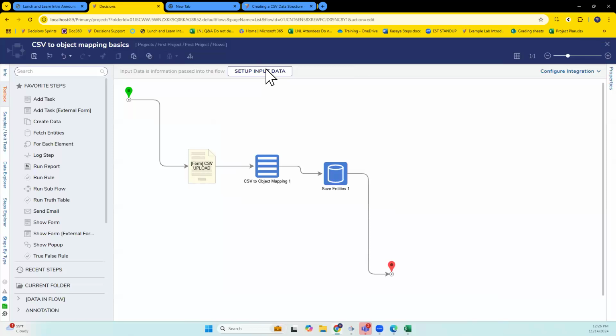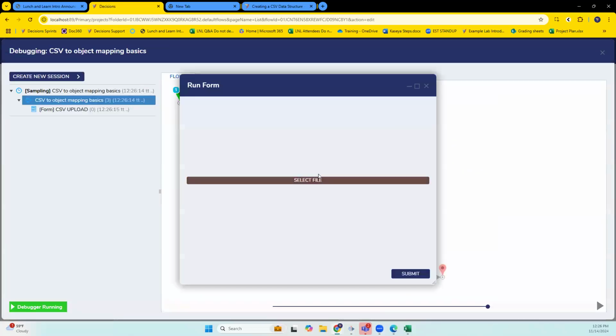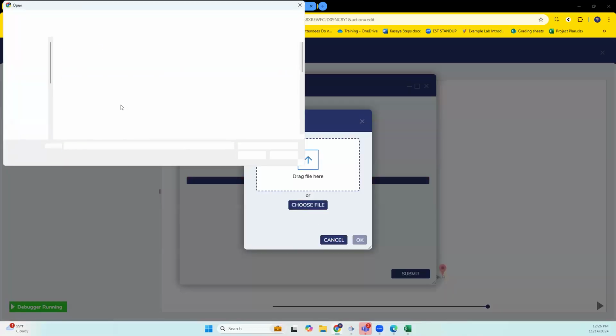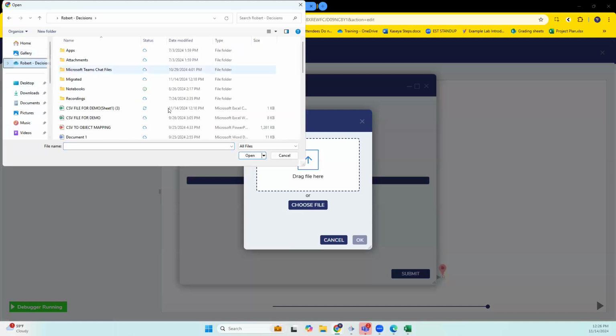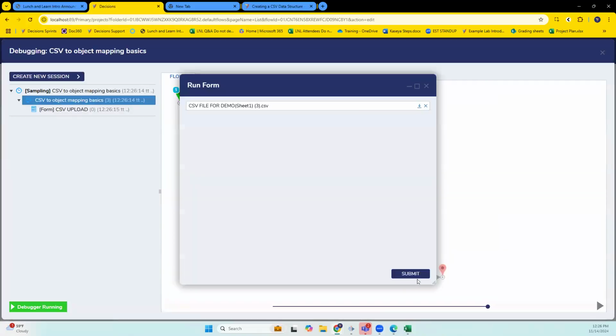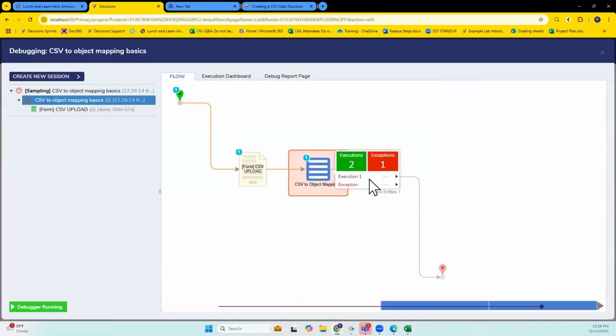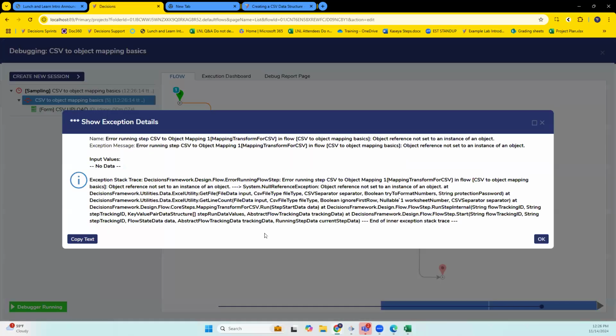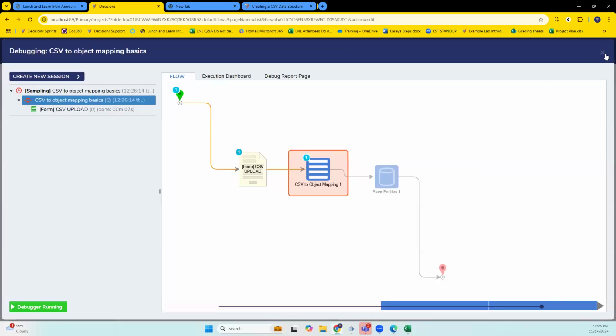So ideally, if I run this right, and I select a file here, I put it in my OneDrive, which is a bit of a nightmare. I might get a validation issue. I did. We can figure out why. Object reference not set to an instance of an object.